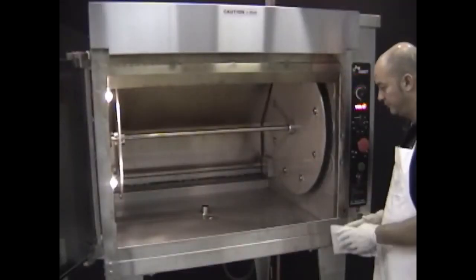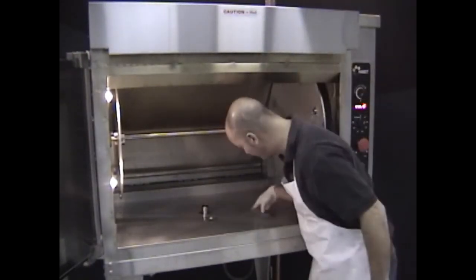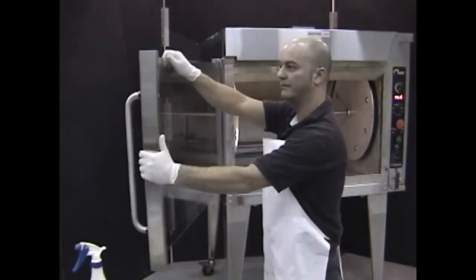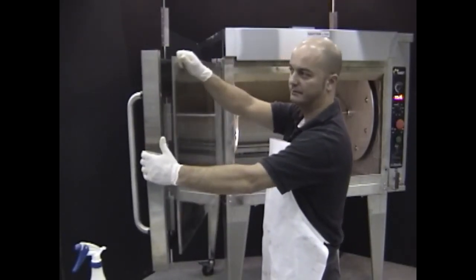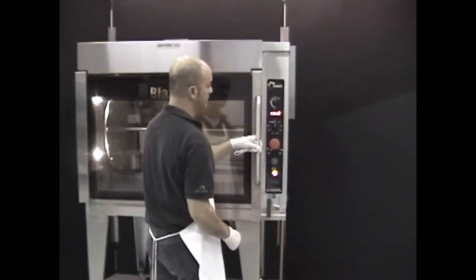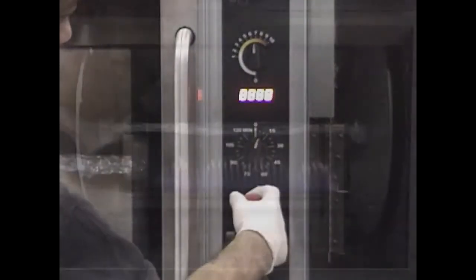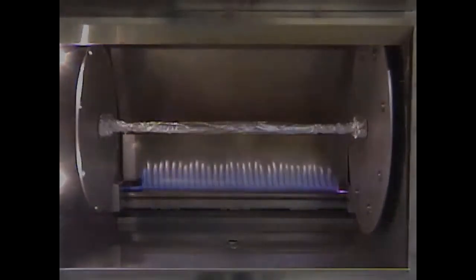When you have finished, open the drain, add some water, and use it to rinse the remaining degreaser from the water pan. Wipe the door glass clean using degreaser on a wet towel. Note that the door has two panes of glass that can be pulled apart to clean between them if required. Heating up the oven after cleaning will dry it out: set the thermostat to 7, the timer for 10 minutes, and pull the red button. At the end of the 10 minutes, push in the red button to shut off the oven.